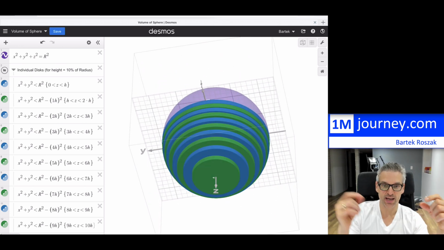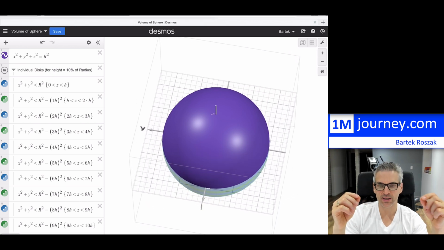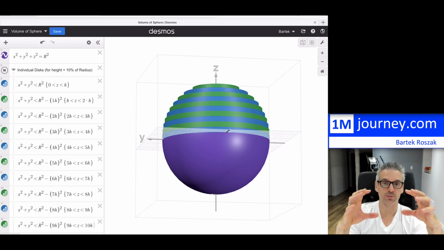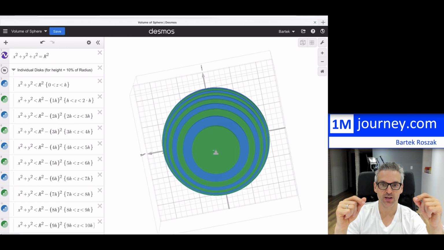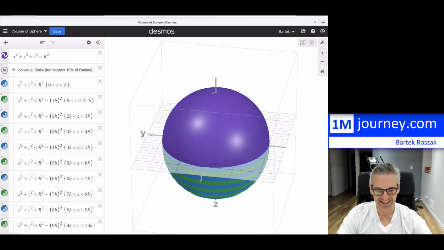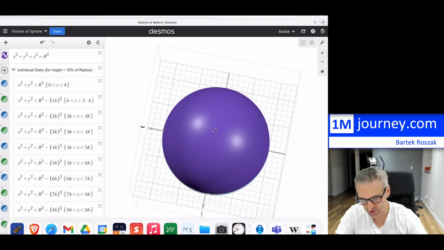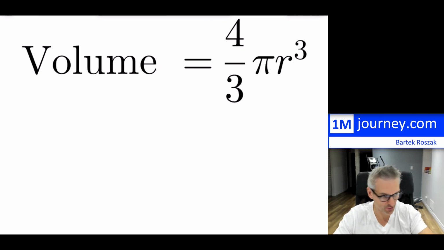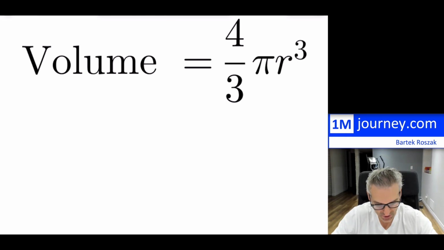If I could just take the cylinders and add their volumes, I would probably come relatively close to having the actual volume of the sphere. That's exactly what the intuition tells us. Now let me pause this for a moment and come back to talk about what we might want to know in order to figure out this 4/3, or moreover, to figure out the volume of the sphere.